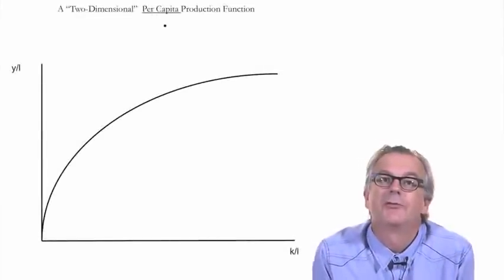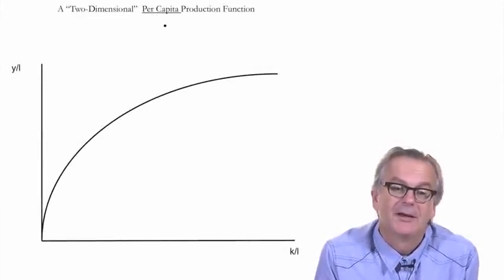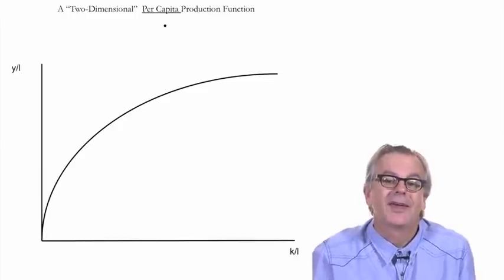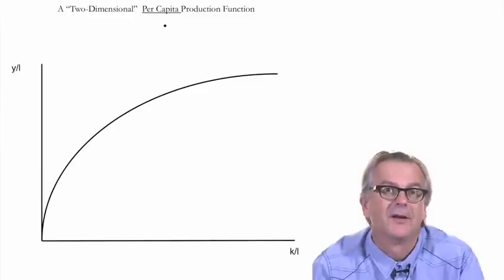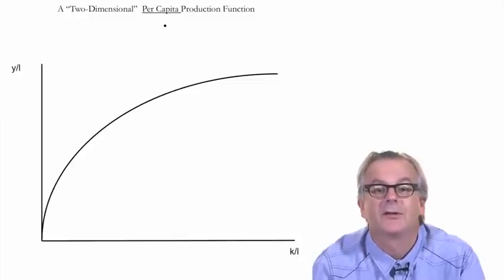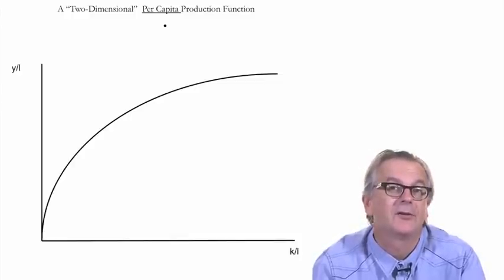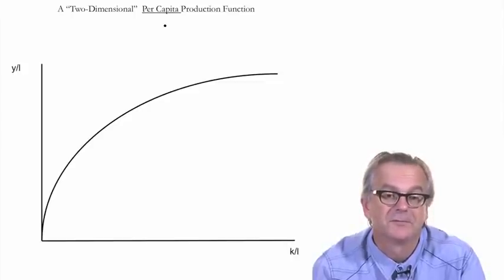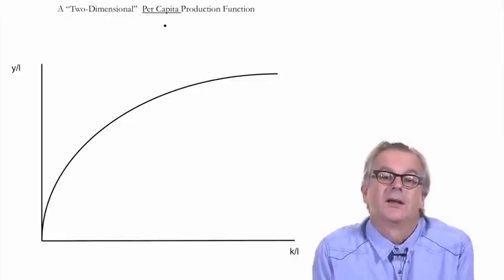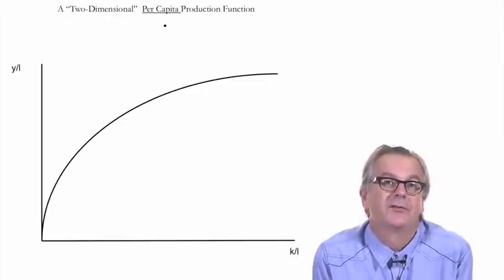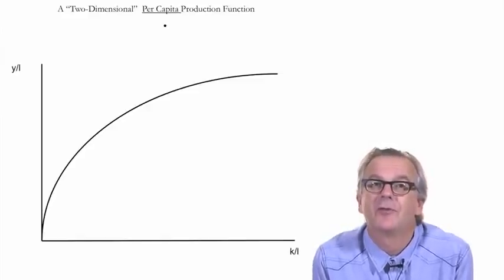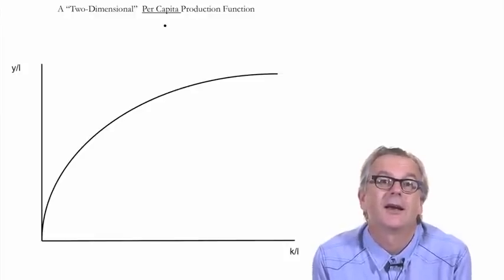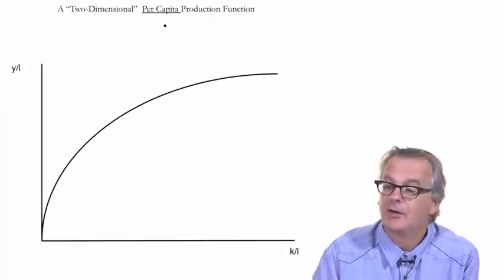There's one more refinement to the analysis I'm going to make, and that is to work with what is called the per capita production function. You'll remember that when we think about economic growth, what we're ultimately trying to explain is what is happening to per capita aggregate income in the economy, the average amount of income per person. So I want to work with a notion of production function that is also in per capita terms, that relates to the production process from the viewpoint of, if you like, an average worker in the economy.